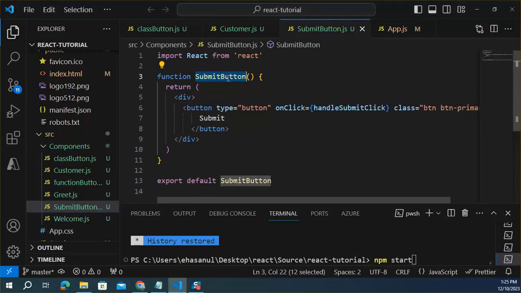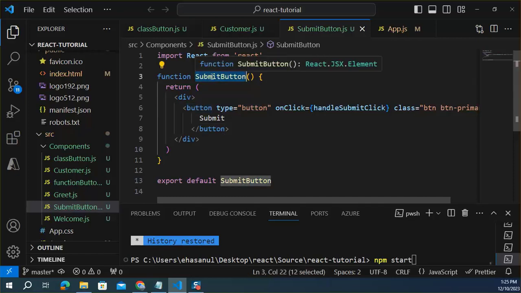This component will populate how submit button look like and what are the behaviors. For example, to design this button, I am using this BTN primary bootstrap classes, and this is the event handler methods. If you need to design this submit button for any other component of this application, you can simply use this submit button component.